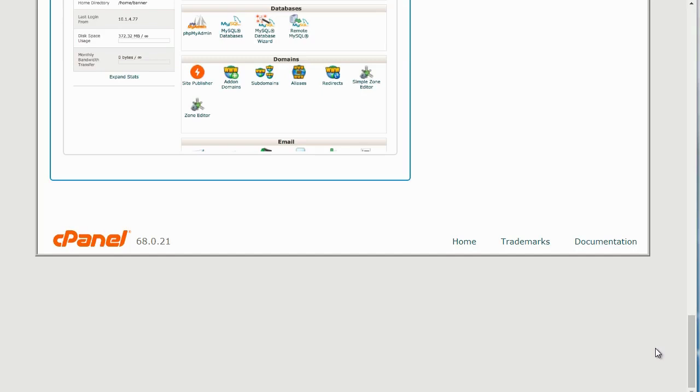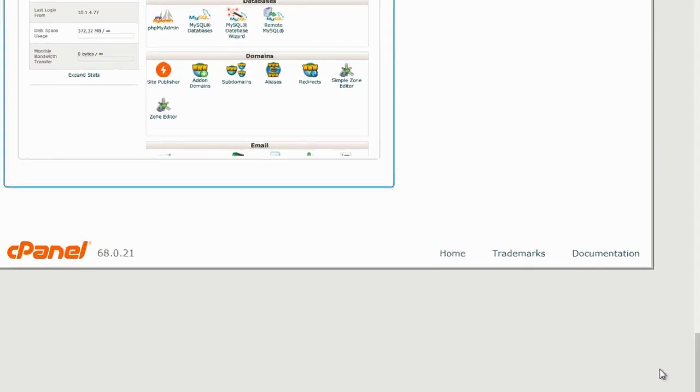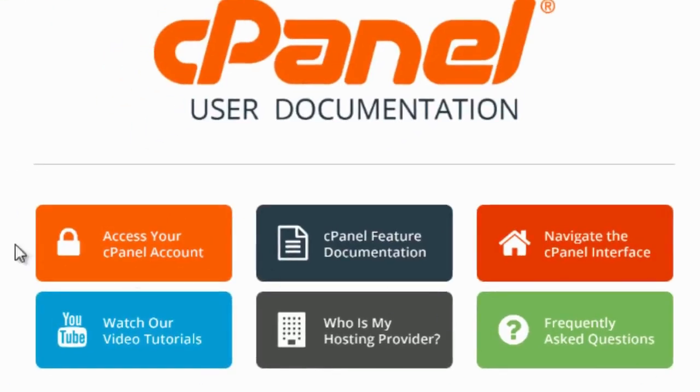Once you log in, what you need to do is scroll all the way down to the bottom and click on documentation. And at this page, you will be able to access the video tutorials. And as you can see, there are a variety of different types of documentation, like videos and also written documentation. Now, it used to be in the past where cPanel would add the video tutorials inside of the cPanel, but now it is actually on the outside. So I want to make sure that you understand that so you know where to go if you ever need to get access to some basic video training.